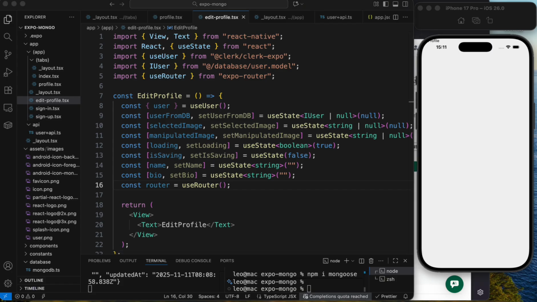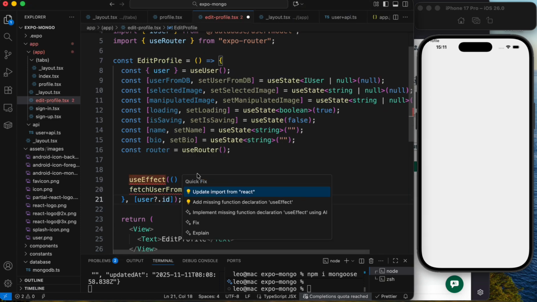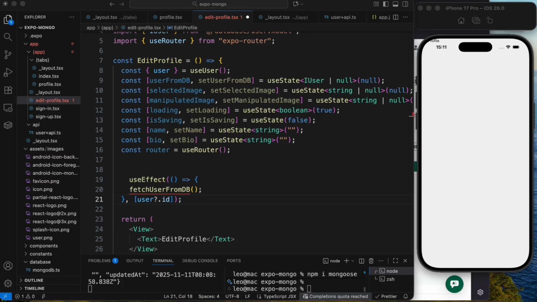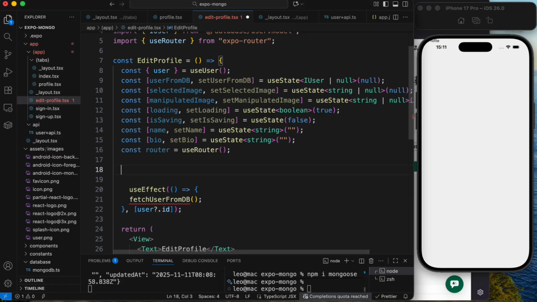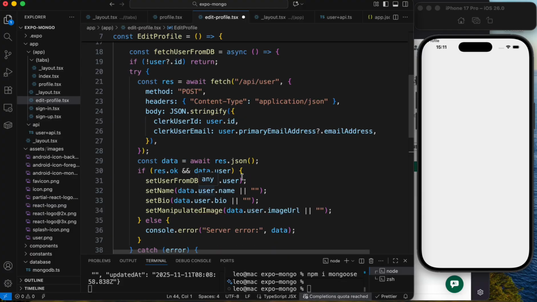And first, with useEffect, fetch user from DB. We'll post it to this API and get the user back.